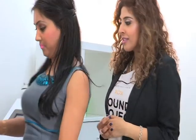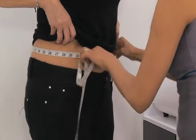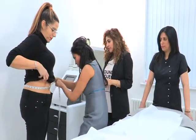Okay, so we're about to now measure our model. She was 38 inches when we first measured her. So shall we measure her now? Yeah, let's go ahead. Can you just get it? Can you top up a bit?